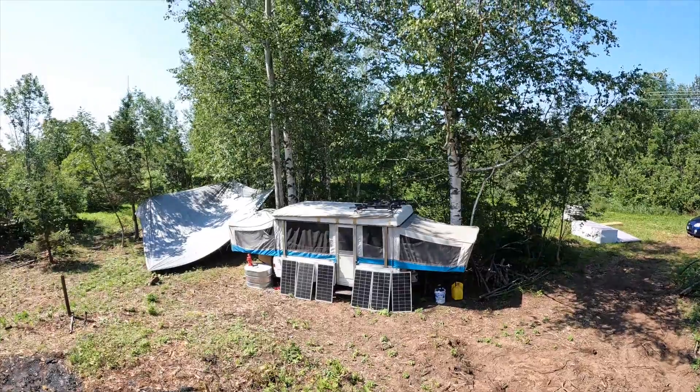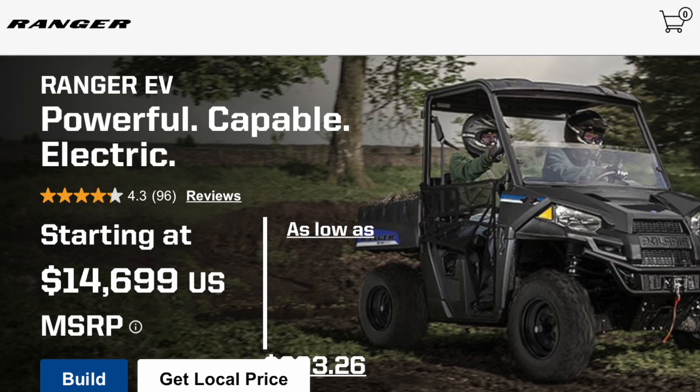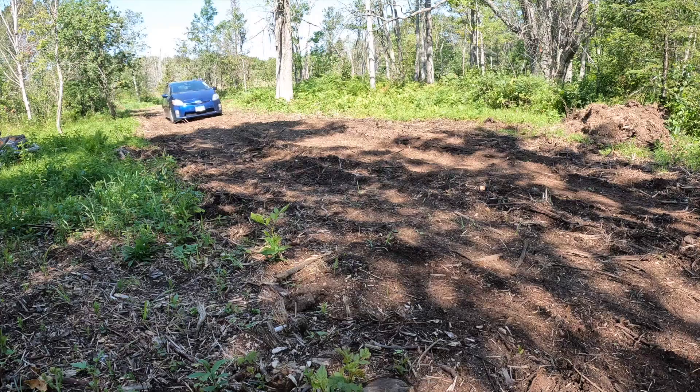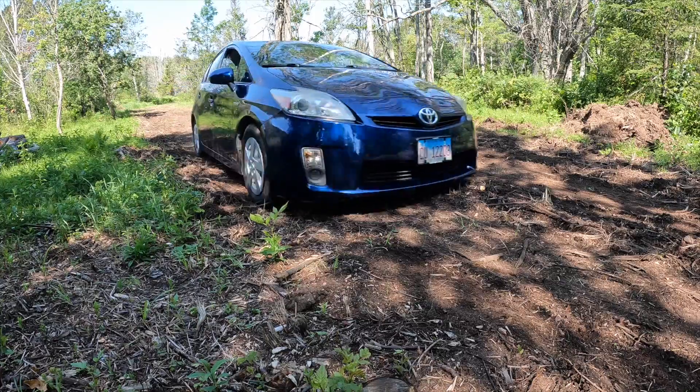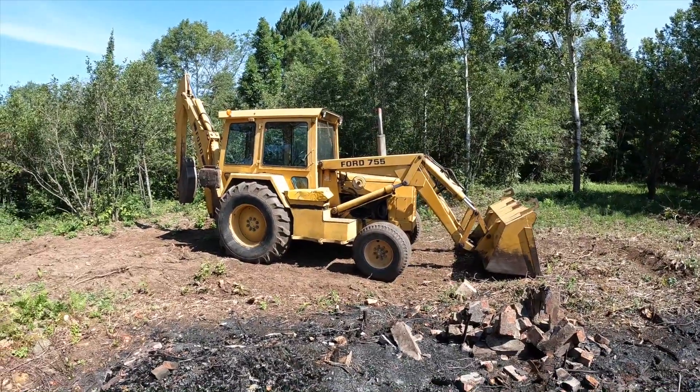Once I have my cabin built, it will be used to power my well, my dryer and washer, and whatever else I have running in the cabin. In the future I'd like to get an electric UTV and sell my FZ09 gas motorcycle and buy an electric motorcycle, so I could use those to get to town in the summer all on solar power. In the winter it's pretty much take a snowmobile to town, and in the summer if I need to go somewhere farther I can take the Prius out. I should be pretty good with my vehicles and get away with minimal gas.